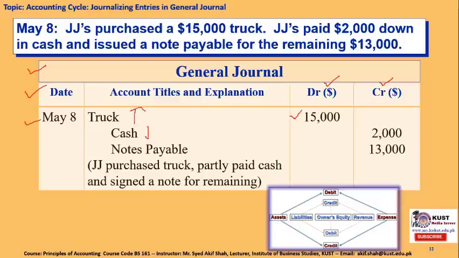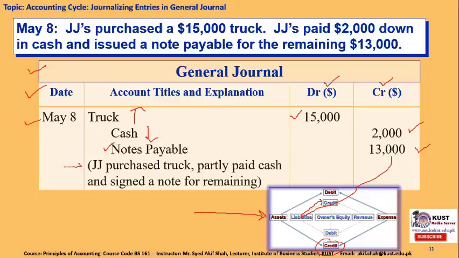The cash level was decreased, and when there is a decrease in the assets, as mentioned in the diamond rules glowing beneath this transaction, we have to give a credit entry. So we have done the same for the cash account. And then finally, the notes payable is going to have a credit entry, because the rule states, as glowing just beneath this entry, that when there is an increase in the liability, it should be recorded as a credit entry. We've done the same correctly.